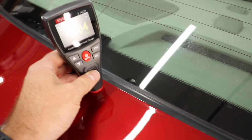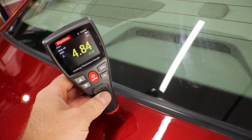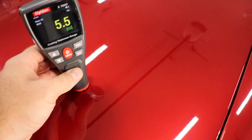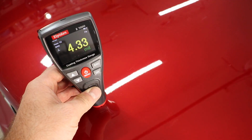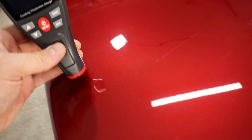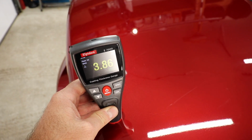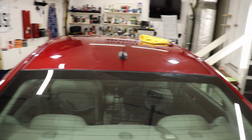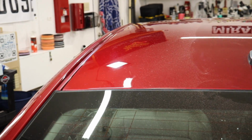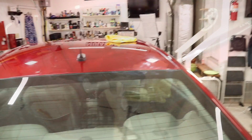Oh yeah, that lip back here, we need to hit it a little bit more. Not bad. We can go a little bit heavier on there and make sure to remove that. So, not bad. Oh, right there. Yeah, so this edge here, I believe that was pretty bad. Those scratches are really, really bad. Yep, so you don't want to go any further on that, but check out the results. That is incredible. Man, what a difference. And we're working on the roof, and it also looks dramatically improved. Awesome.